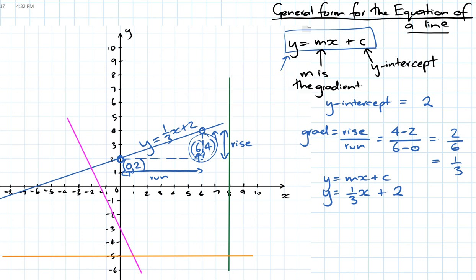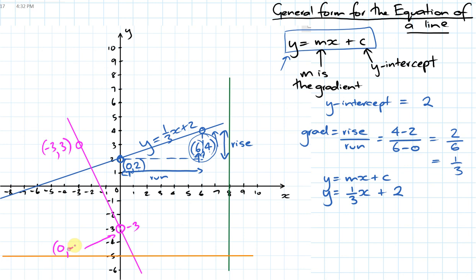Let's have a look at this pink line now. You can see with that pink line, it has a negative gradient because it's going downhill. So our gradient will be negative. We can see that our y-intercept is -3. So let's work out the gradient now. If we find a couple of definite points, so maybe that point there, that coordinate is -3, so I'm going back 3 spots and then up 3.